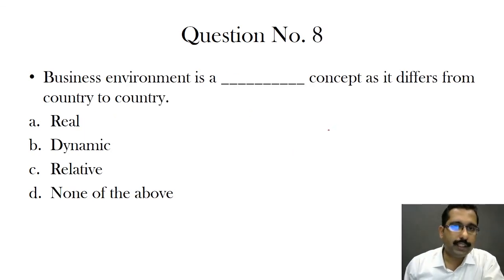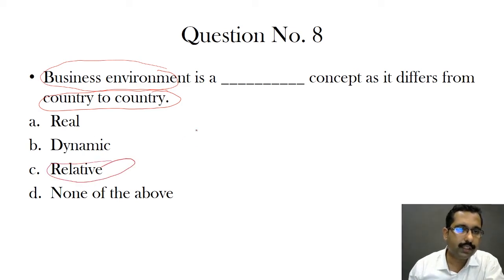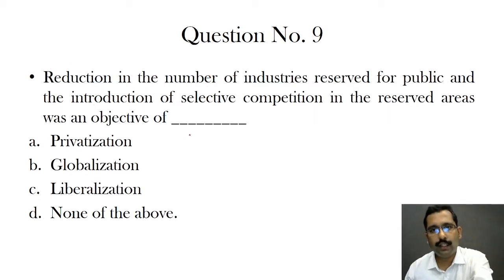Question number 8. Business environment is a dash concept as it differs from country to country. We know that business environment is highly dynamic in nature, and it keeps changing from one country to another. So we generally refer to it as a relative concept, because it is different in one country when compared to another. Let's move on to the ninth question.